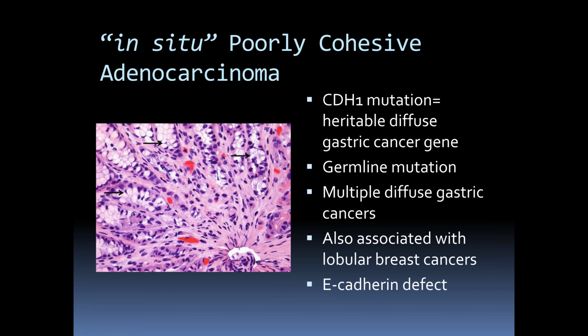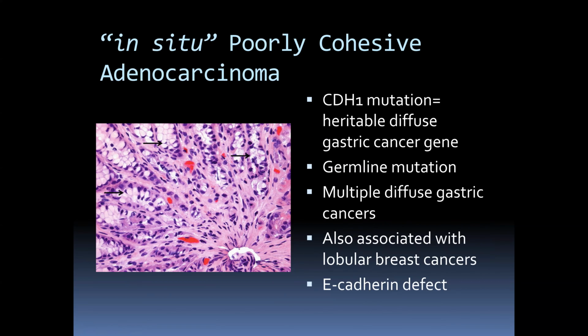And these patients will tend to have multiple diffuse cancers. Interestingly, this is also a lesion or a mutation that's associated with lobular breast cancer. And when we think about lobular breast cancer, of course, we realize that it also can have a signet ring type of morphology. It's very discohesive, infiltrative in sort of an occult, non-sclerosing pattern, and it has an E-cadherin defect. So there's certainly some understanding of the biology and what may be going on with this mutation, what may be malfunctioning as it affects carcinogenesis.